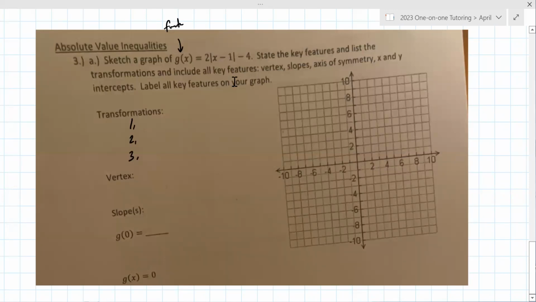Can you tell me any of them in any order? I'll just sort of listen, see what you think, what you see. The 2, would it be a stretch of 2? Vertical stretch of 2. I forgot what H and K do. So, and I really like that you said H and K. That's good stuff. H and K refer to the vertex. So let's just say the vertex, and I'll plot it for you so you can maybe get a better sense of it. There's your vertex. Relative to the origin, how much right or left did you move? How much up or down did you move to get there?